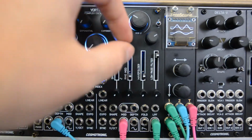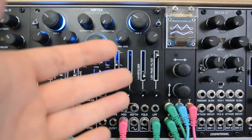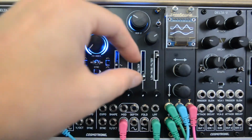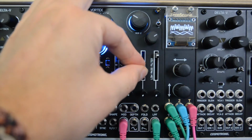Then there's the wave folder. The wave folder, as I explained before, is a completely unique and original circuit designed by Cosmotronic. And it introduces a lot of distortion to the wave.